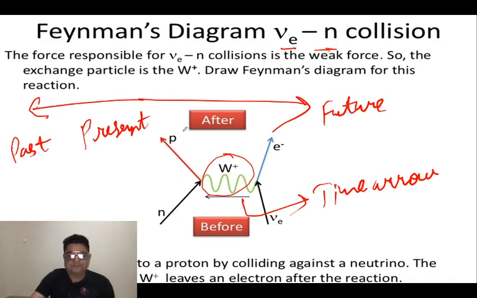So this is how the event is taking place. The W plus boson, the exchange particle, is moving towards the past, that means against the flow of time. So that's one of the most bizarre phenomena. That's what it's trying to justify, that tachyons can move faster than the speed of light. By means of Feynman diagrams, it was proven and justified theoretically.